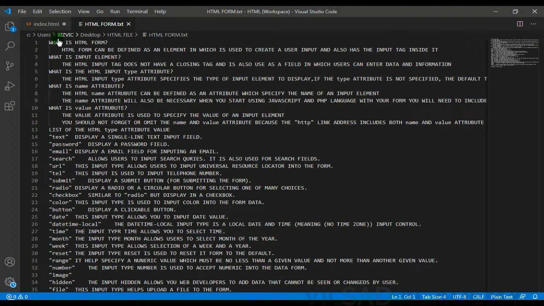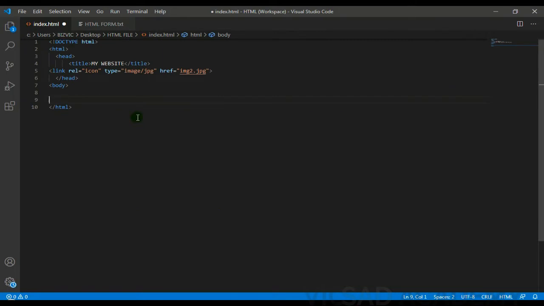I also want to give another example. When you want to log in to your Facebook, you'll be given a web page where you will be asked to put in your username, your phone number, your Gmail address and also your password. That place, those fields, is a form which you have to fill. So let's get back to today's main topic, which is HTML form.